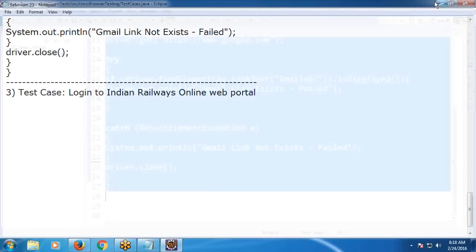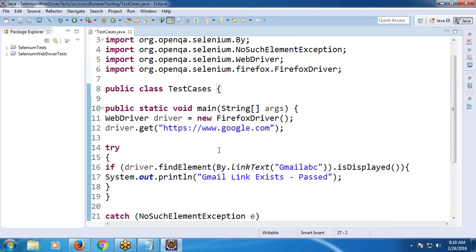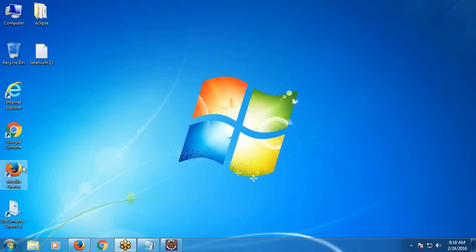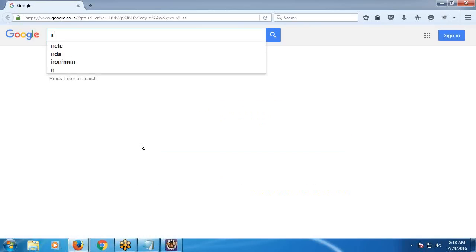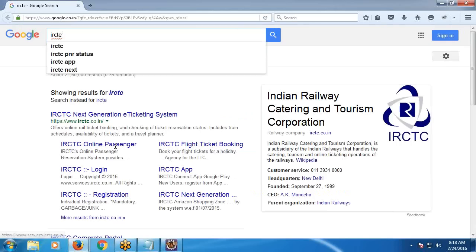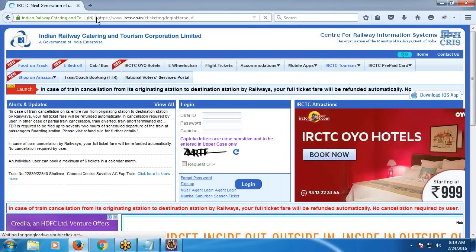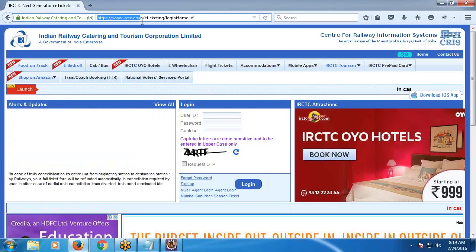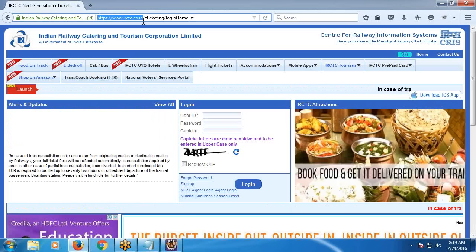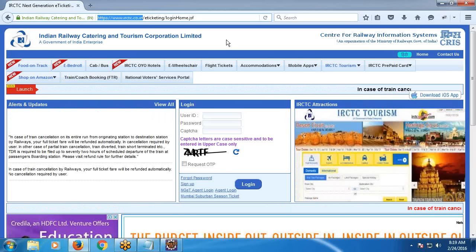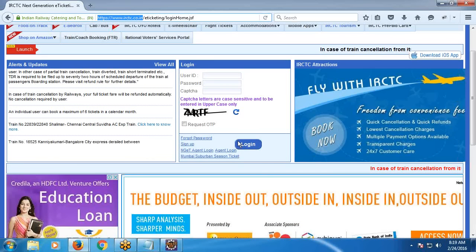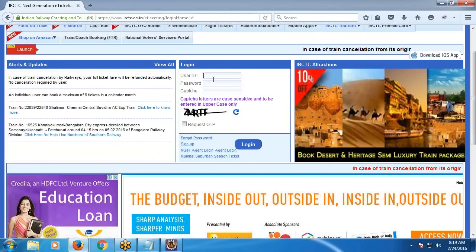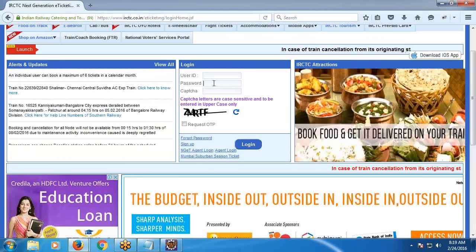Observe, Krishna Chaitanya. First launch the famous website IRCTC. This is the Indian Railways online web portal. Here, what are the fields? User ID, password.